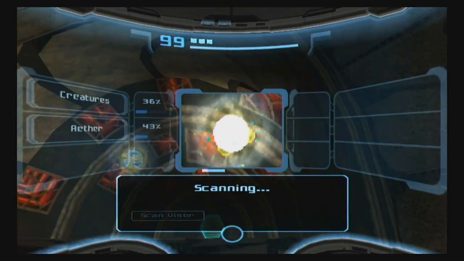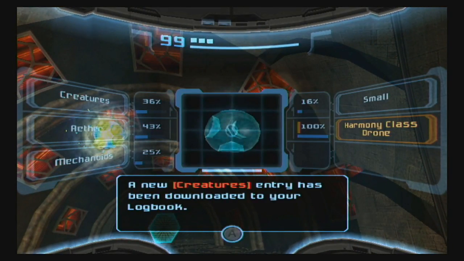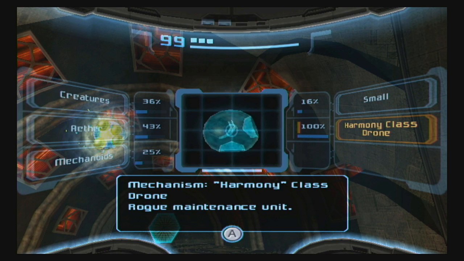And we have some new enemies here. These are Harmony class drones. They were previously Pulse Bombus in Metroid Prime. They changed the name here.